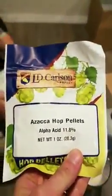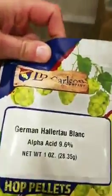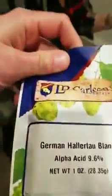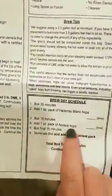All right, what's next? We got the Azaka hops, and we also have another hop in there. What is it? Yeah, the German Hallertau Blanc. We added it first. So if you look at the instructions here, you boiled 30 minutes, added 1 ounce of Hallertau Blanc, boiled 15, 1 ounce of Azaka, boil 15, ready to go. And we only had it boil over just slightly once, so I felt like that was a win there.